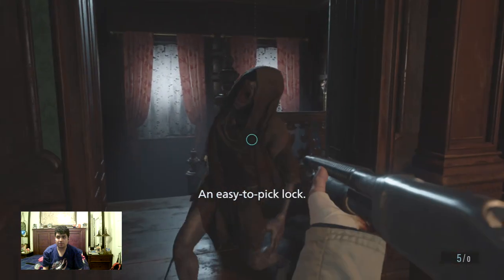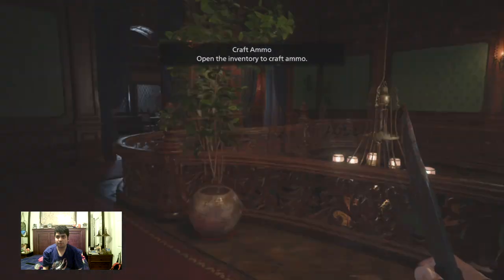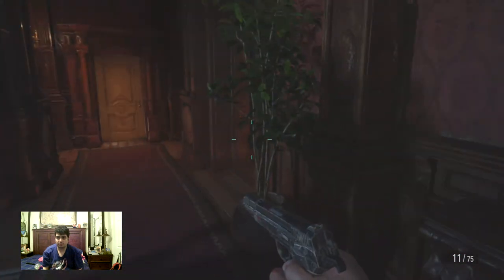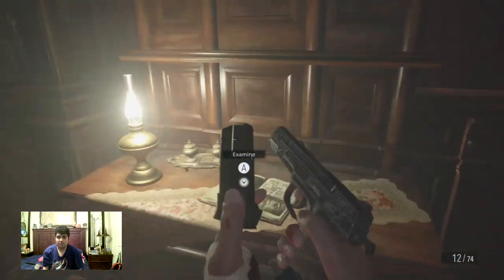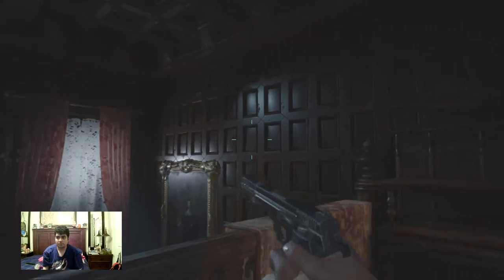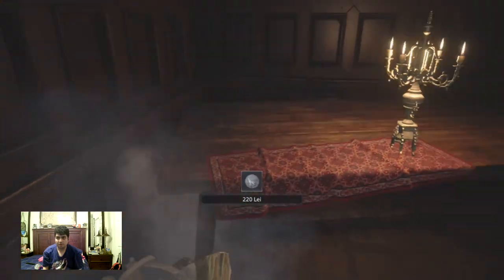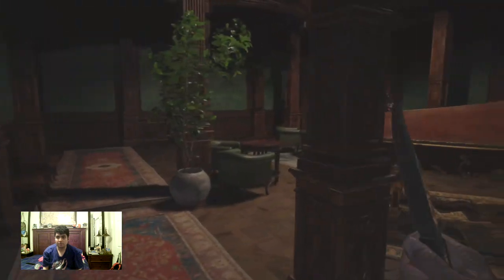You gotta find a lockpick. Great, more chem fluid. Oh, first off, definitely shoot that crystal fragment to get another one. Check our map. It's not even done yet. I promise it's not done, honestly. Now we go down the stairs. Let's see if there are any other masks here. And there's our grand piano.